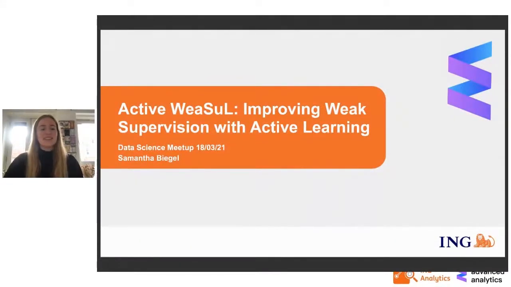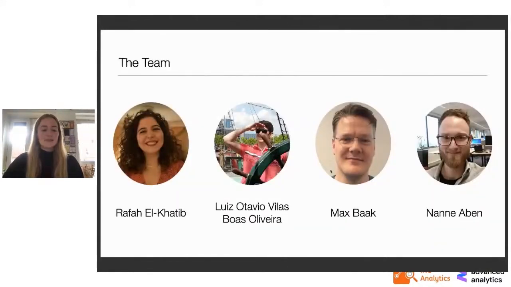I'll be talking about Active WeaSuL: improving weak supervision with active learning. So yes, another talk about active learning, but it's going to be a bit of a different perspective. I will be showing what we've been working on for this research project and paper. I've been working on this with a great team: Rafa, Luis, Max, who's here as well, and Nana.